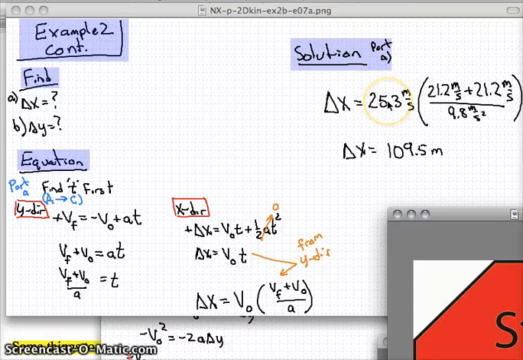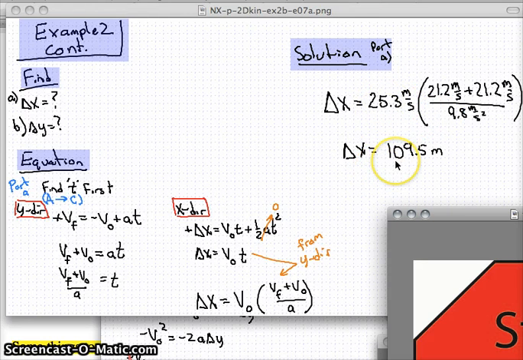After we've done our substitutions, it's important to keep track of what you're dealing with here. The v sub o in the front is from the x direction, and the part that we substituted in right here in the parentheses is from the y direction. So you'll notice the y direction stuff ends up right here, and the x direction stuff ends up over here.